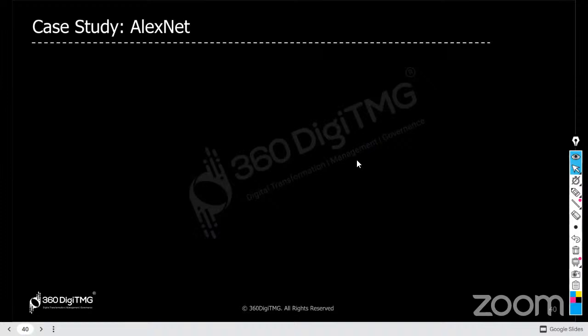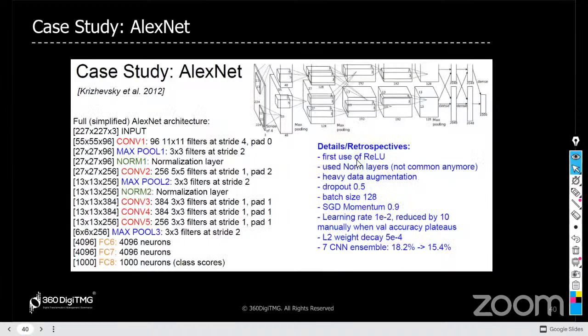There is a case study related to AlexNet. Let's see what is there. So here, they are experimenting. You can see a lot of different values over here. In the AlexNet architecture, there is the convolutional layer, the max pool and normalization, then convolutional 2 layer, max pool, normalization. All these things are present. What they are doing is experimenting. We don't know how many convolutional layers we should have, how many pooling layers we should have. If you look at the visualization over here, you will first have inputs.